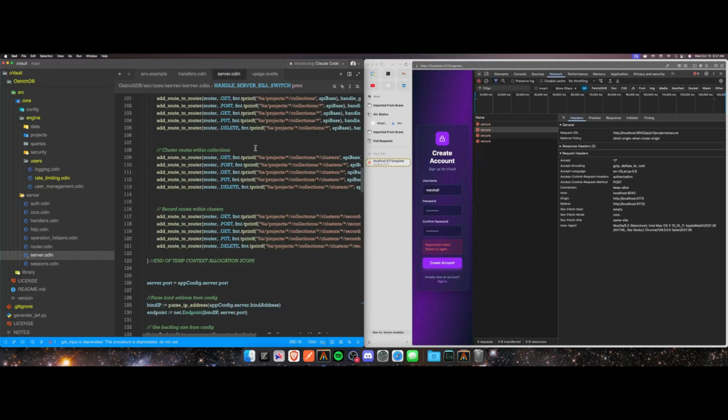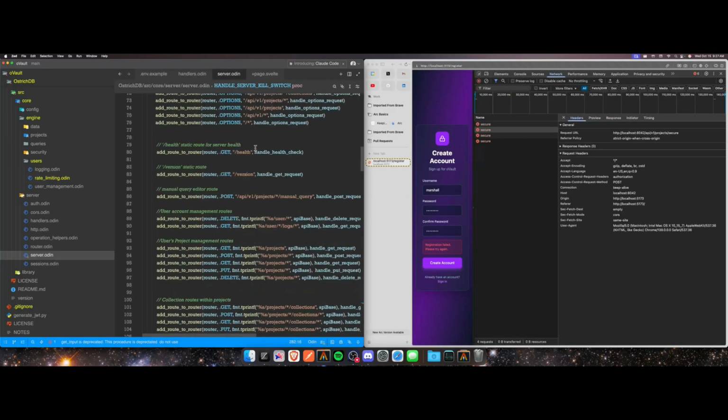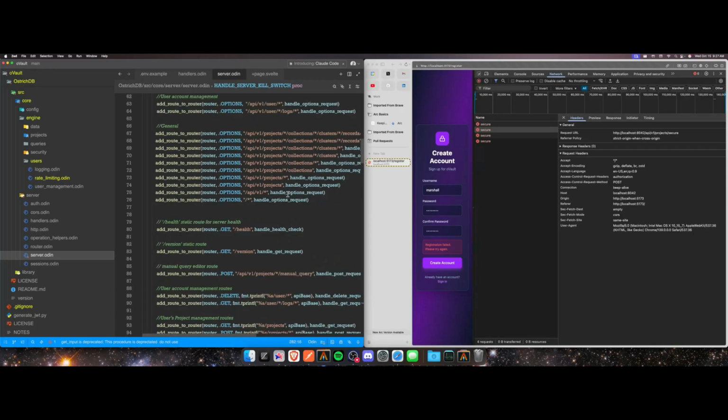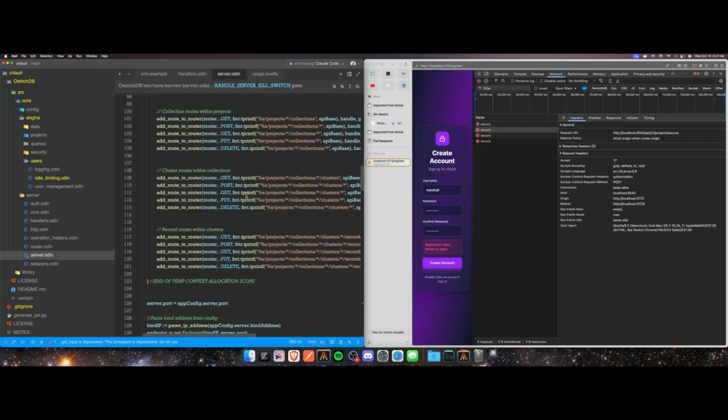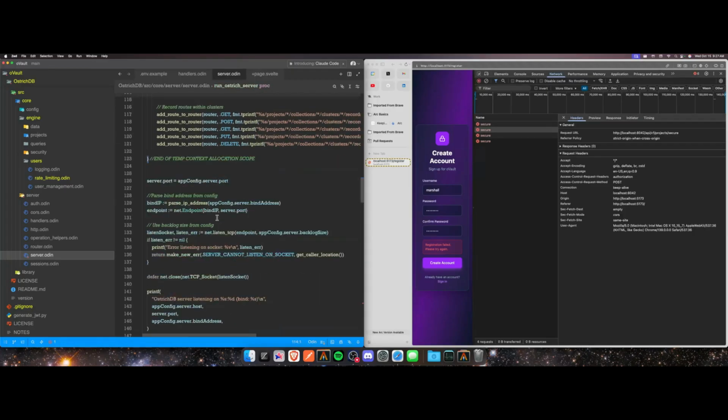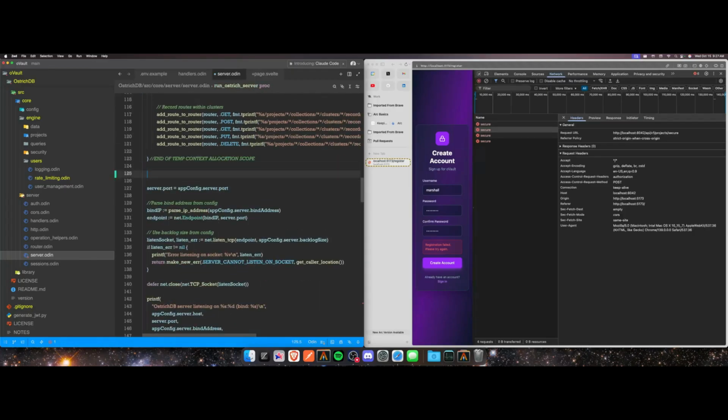It actually, let me see. I wonder why. Projects. They add everything to the router, right?